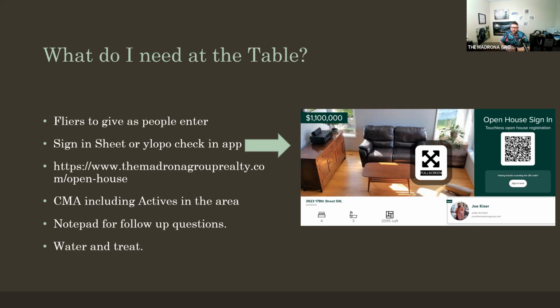And as they come in, you want to have a sign-in sheet. You can do it manually by paper, but I put a link in here right now, guys. This is a link, and what it will do is create this page right here. You can have this on a tablet or on your phone. This is through Ylopo. When you go in, they can just QR code that right there, and it gives all their info, and they're all checked in. You have that right into Ylopo, so it'll go right into your leads. That's a real nice thing if you don't have a paper one.